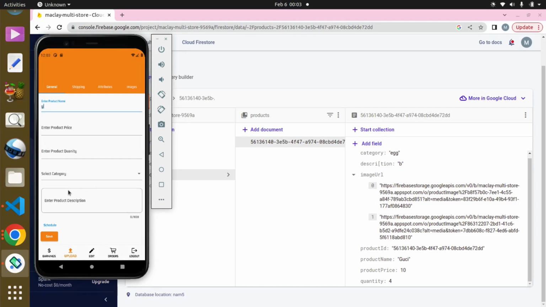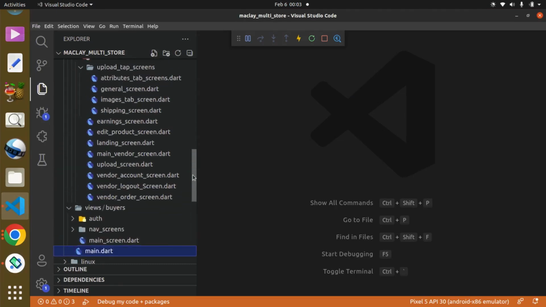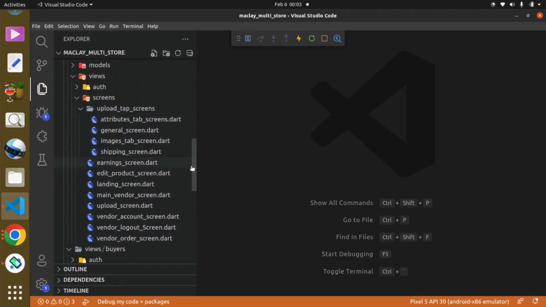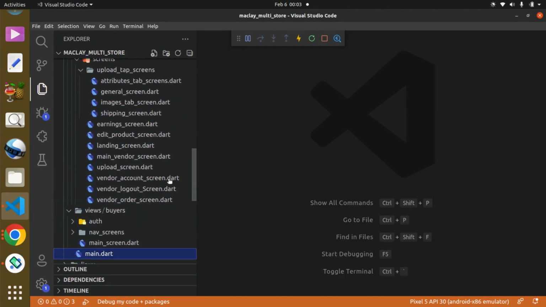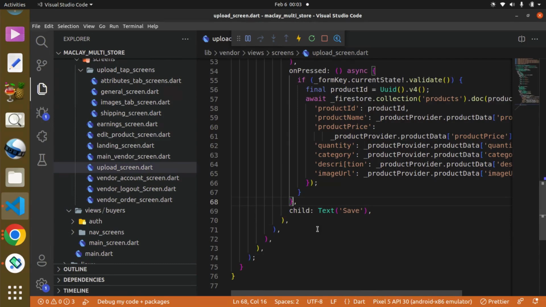To do this, we have to go back to our VS Code and go to upload_screen. Now we can use Ctrl+B to make this wide.